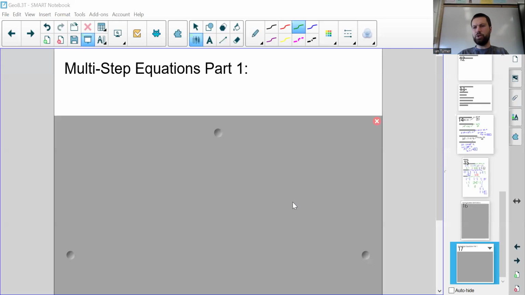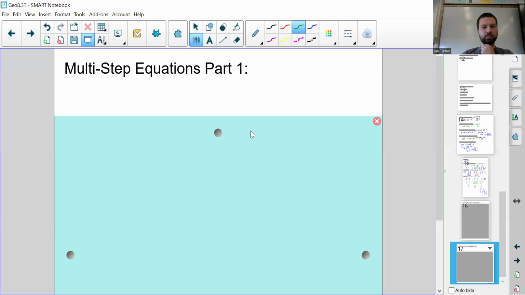Got video number 4 of our algebra review, and we're going to be going over some multi-step equations. You got 2 different worksheets. One is like a level 2, so we'll practice that. And then the other one is a little bit harder, level 3. So this is multi-step equations part 1, but on your packet, it's this maze-looking one. It says level 2. So I broke these problems into 3 different categories that I thought made sense.